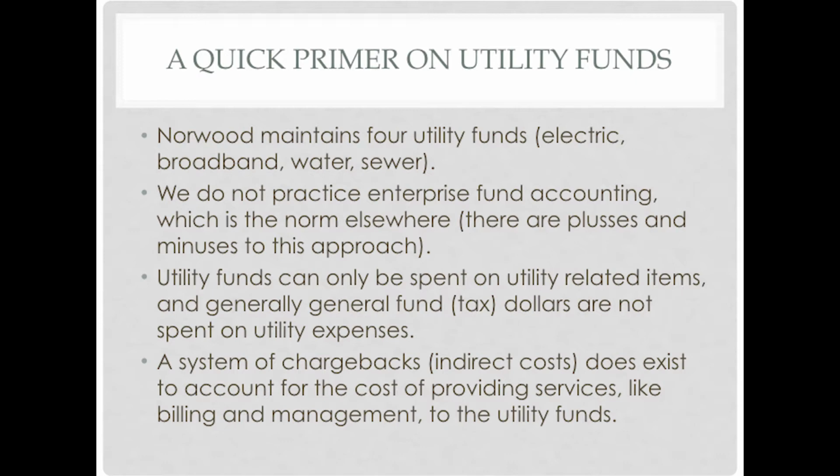Utility funds can generally only be spent on those things that are utility related. So we can charge a portion of my salary to the light department because I oversee the light department. I don't think I could charge a math teacher's salary to the light department because at some point when they say, how is this math teacher working for the light department, it just doesn't work. So raising utility rates to cover all of our costs or more of our costs really can only be done in a way that we're recovering some sort of a direct cost.